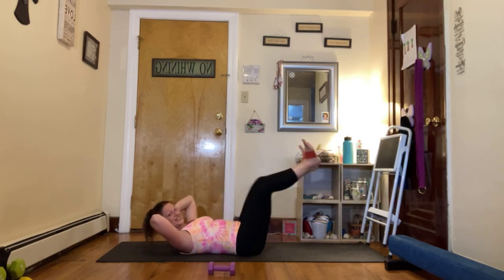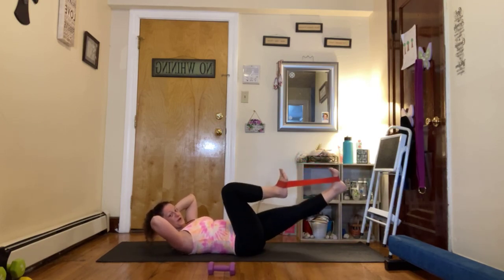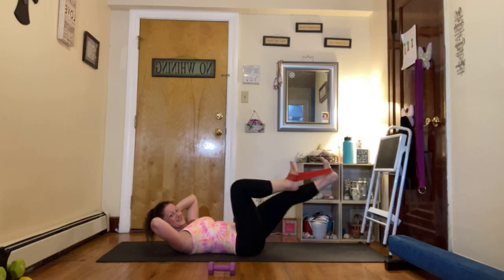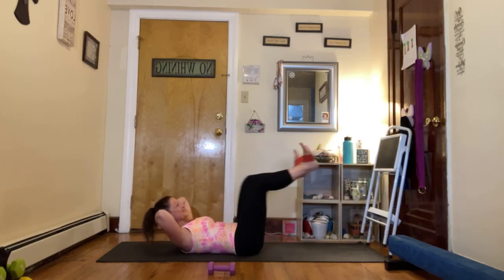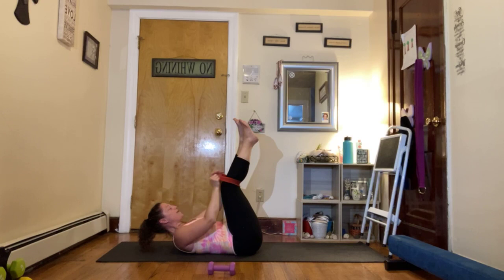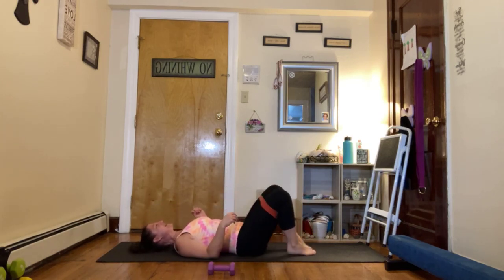For six, five, push against that band, four, good, three, two, and one. Nice job. Take that band back up, around those thighs, feet down.